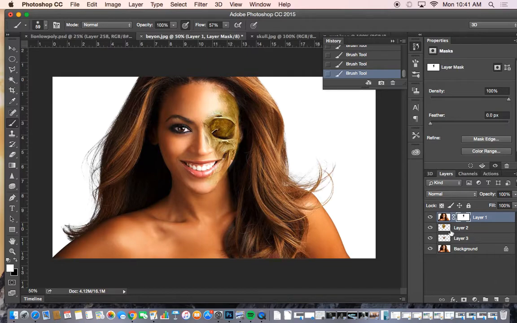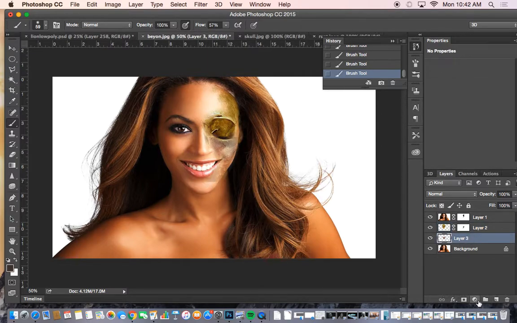So just keep adding these textures and you can kind of see, you know, you can add a layer mask to that if you want. So maybe I'll add a layer mask to this and I can paint away just specifically on the skull. So if I want to paint away some of the skull, I can do that. I need my opacity. All right, and then I can get some of that rust texture back in. So you can make a layer mask for each of your items. I would actually highly recommend that. So I'll do a layer mask here for this too.